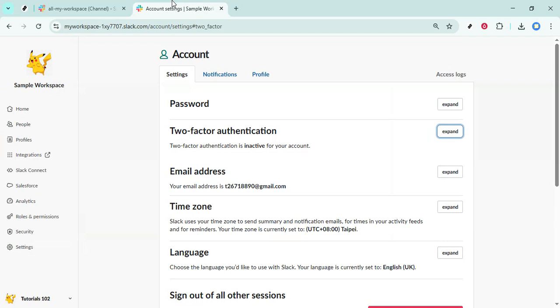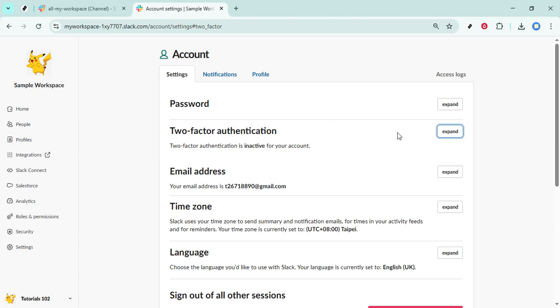In that view, click the Settings section to see the controls we'll use. Here you can change your password. If you update it, choose a long, unique passphrase and avoid reusing passwords from other sites. A password manager can generate and remember it for you, which reduces the risk of reuse or easy-to-guess patterns.